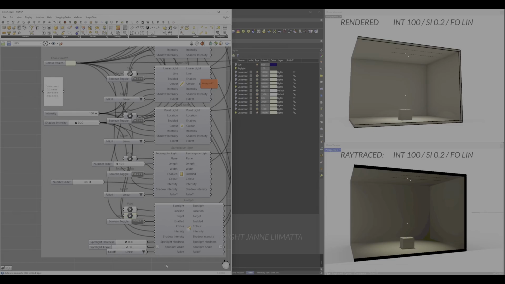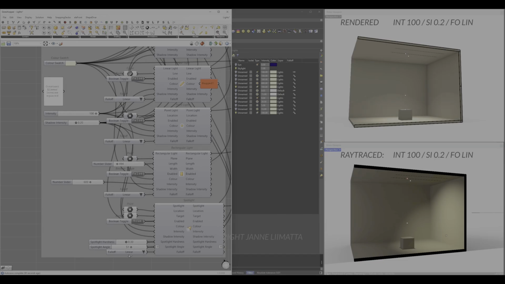Now the difference between the spotlight and the directional light is that the directional light comes from an infinite distance away from your model and touches everything. The spotlight will start from a location that you have defined and it will be directed towards a target. You will also adjust the spotlight angle, which means how far the light cone will spread instead of coming in a unidirectional way. We can demonstrate how the spotlight works by moving the target point.